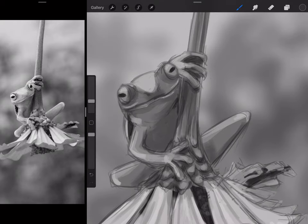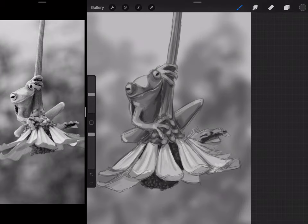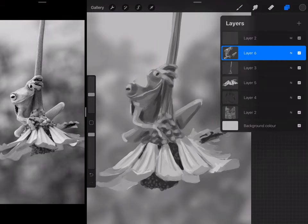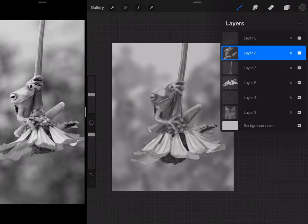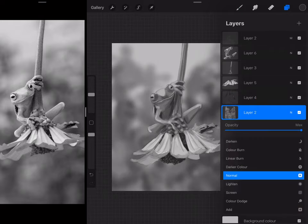Which brings me to references. When you use references, it's fine to grab whatever image you can find when you're doing a study and things like that. But if you plan on selling your paintings, it's a really good idea to use references that you've even taken yourself. You can get them off a place like Pixabay or Unsplash, which are Creative Commons license, which allows you to use the images.